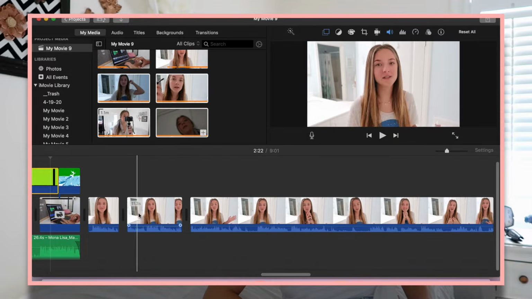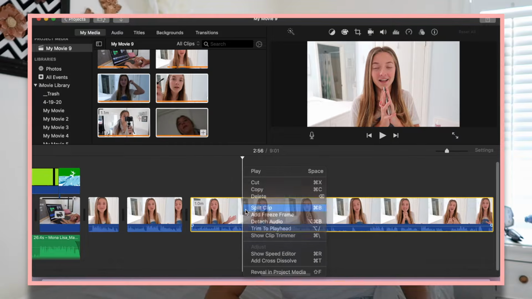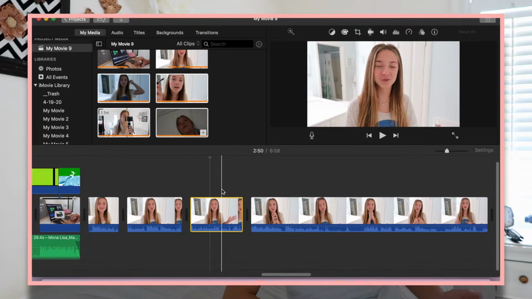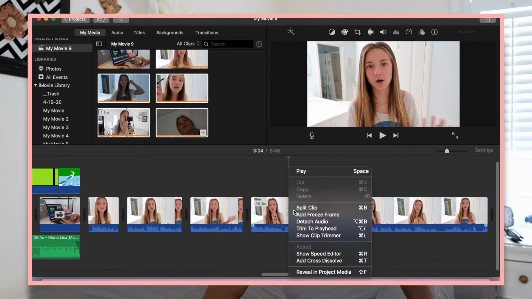The first and most prominent thing that I focus on, by the way, sorry, I moved over so I could put my screen here, but my screen's not here yet, is cutting out my breaths and pauses while I'm talking during a video. So basically I go through here and I cut out, I've done it right here already, any pauses, so I know right here that there's a pause because I can see it on the audio graph. Boom, split clip, delete. And in order to split a clip, you can just go Command B, or you can double click and press split clip.